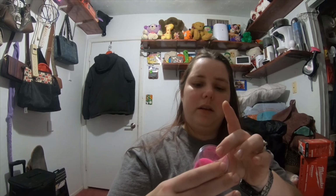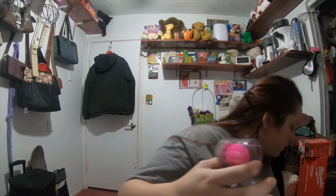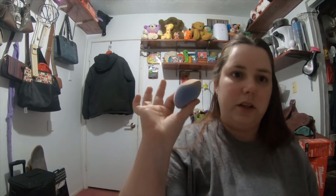Alright. Last in here, it looks like, set this all aside, is the Beauty Blender. Now I usually have, let me see, where is it? Oh, just randomly over here. I normally have the Juno & Co. little microfiber sponges. Excuse the makeup there, I just grabbed one. But these ones you can do wet, you can do dry. These are really nice. I love them.